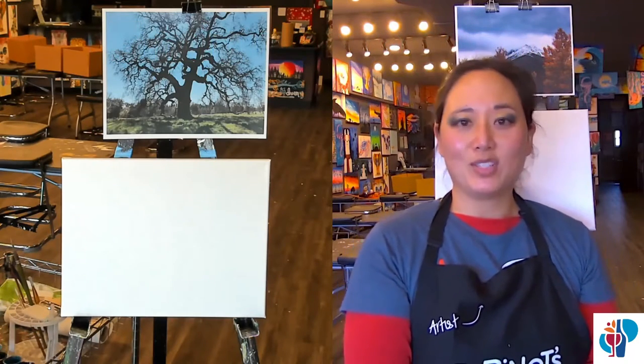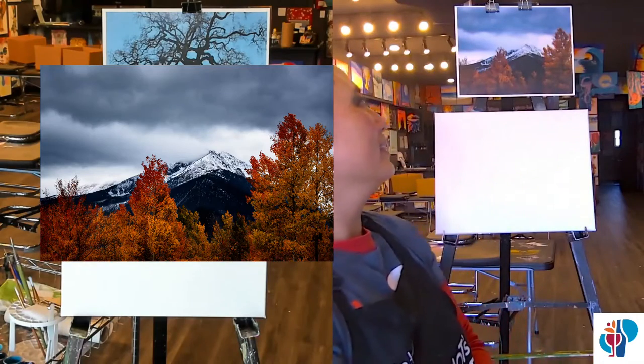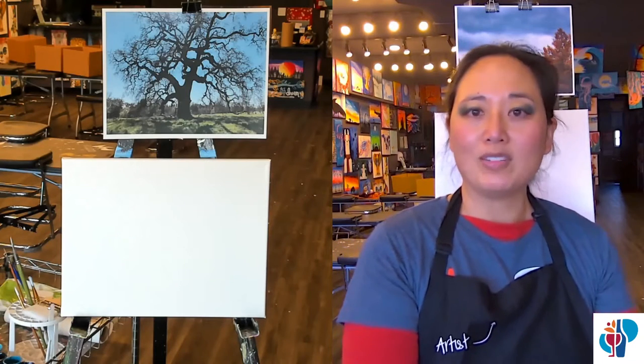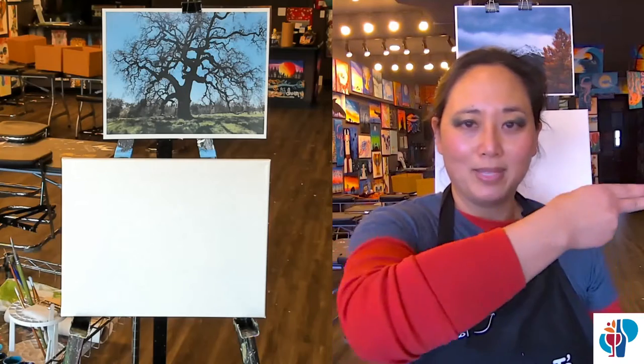So Ben is actually painting my photo today that I took somewhere, I'm trying to remember. I was visiting my husband's family, and I will be painting this photo that I found from Unsplash of this lovely mountain and some trees. We will take 45 minutes. I will edit out all the parts where I was stumbling around.